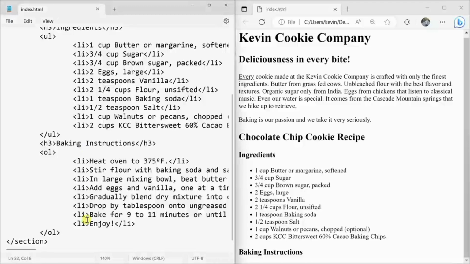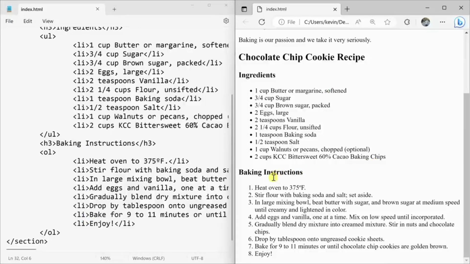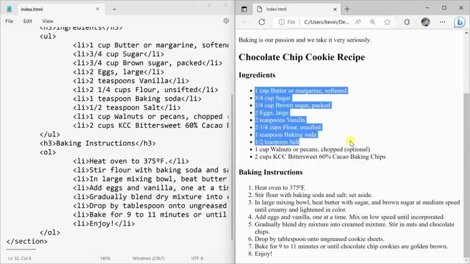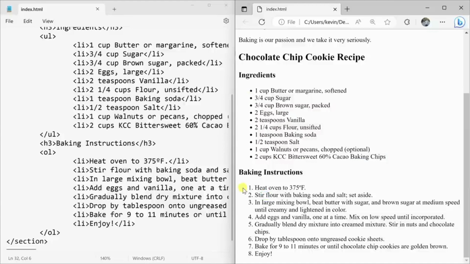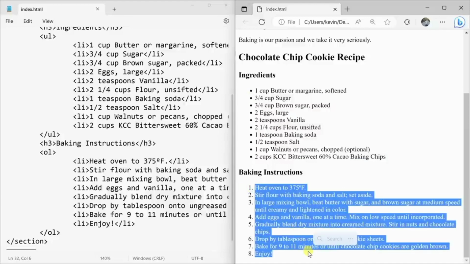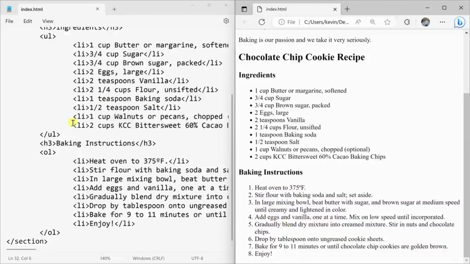I'll press Ctrl S to save the file, and over on the right hand side, let's press F5 to refresh. And look at that, we now have an ordered list. So what's the difference between an ordered list and an unordered list? Well, here you'll notice that we just have bullets for each one of these items, and down below we have a numbered list. So again, this implies that the order matters. Remember, when we enter these different elements into the HTML, we're trying to make the right choice to convey the right meaning for the content that's contained within.